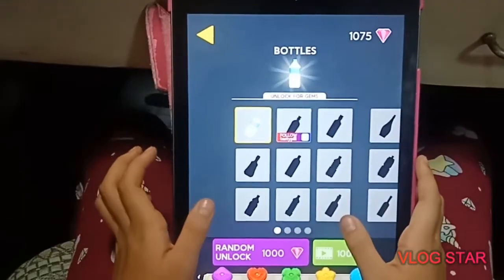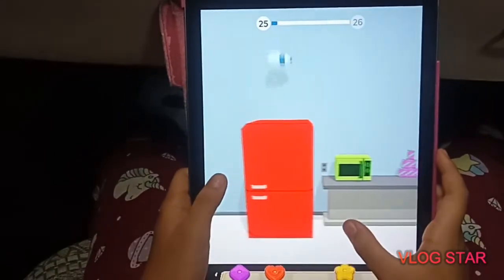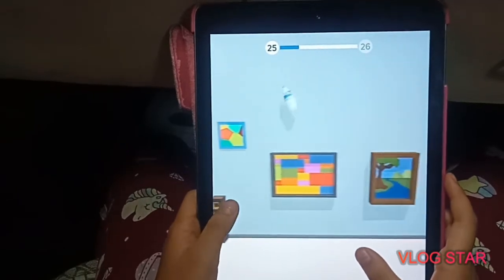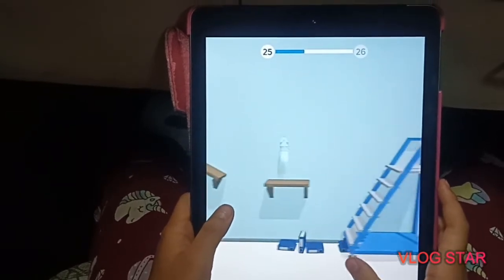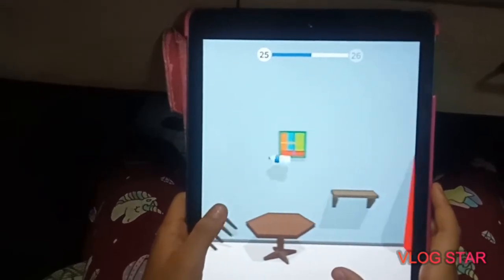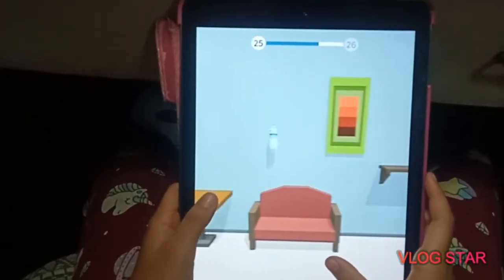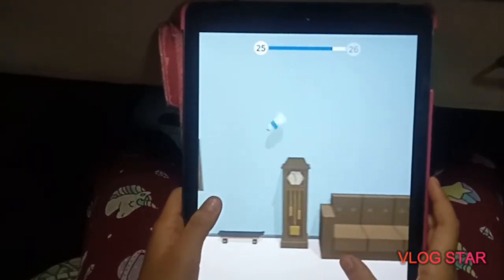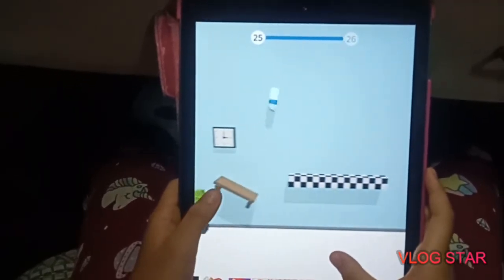No! So far, shell, fridge, microwave, soda, TV, speakers, paintings on the walls, bookshelf, shelf, ladder, fan, chair, table, shelf, fridge, cupboard, table, sofa, skateboard, clock, sofa, desk, which is the finish line. Hooray, we made it! I died again.